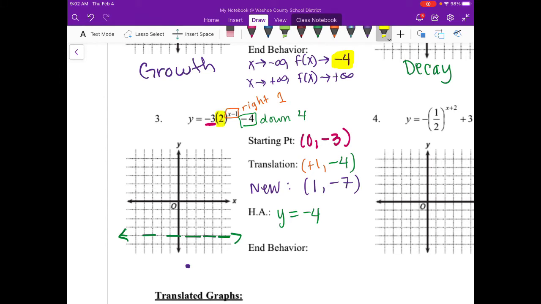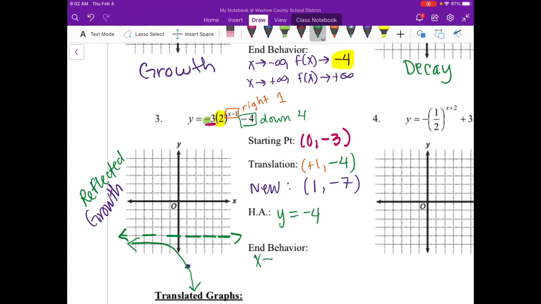The number in front, the one being raised to the power, looks like a growth to me. Okay, so technically, yes, I'm seeing growth, no negative exponent. But we also talked about this negative reflecting my growth. So this is a reflected growth. Therefore, yes, it's still going to be going up exponentially, but it's being reflected, so it's going the opposite direction. So if that negative was not there, I would look more like this, right? Going growth that way, but that negative reflects your growth. So you're taking that growth and reflecting it below that horizontal asymptote.